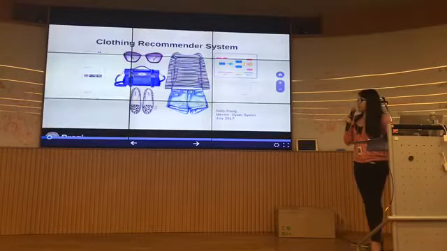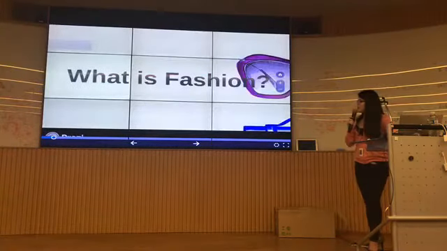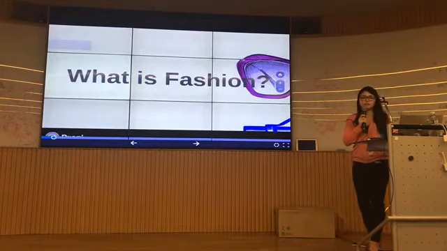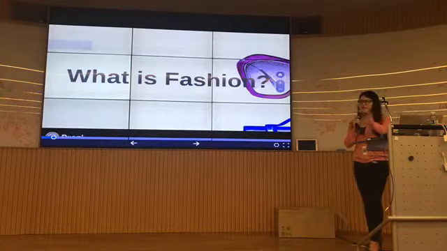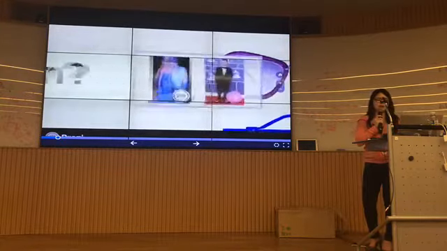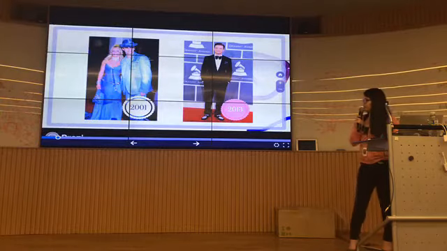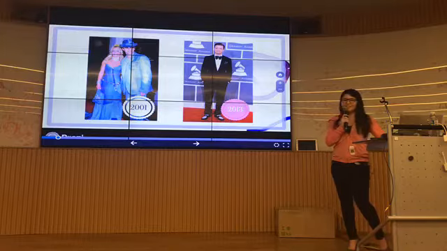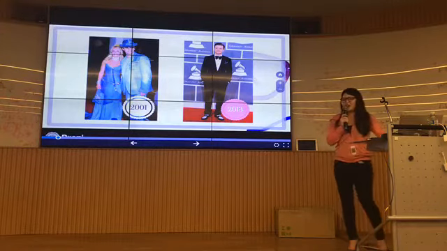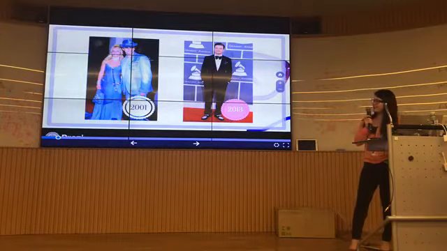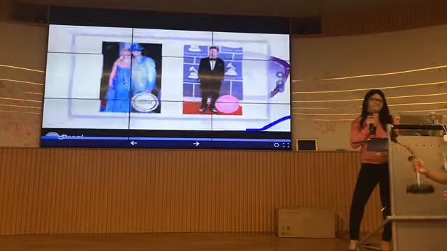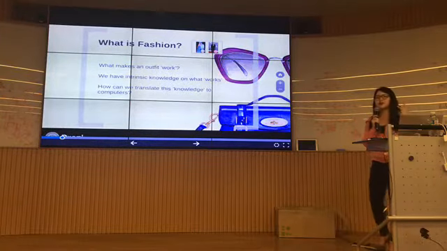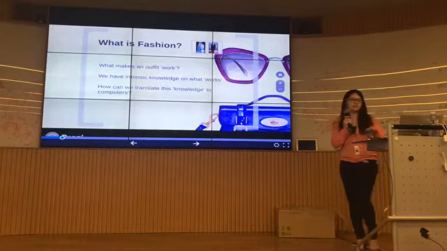So a question I wanted to ask is, what is fashion? And I touched upon this at the midterm, but maybe you guys on this side haven't seen this slide yet. So this is Justin Timberlake in 2001, and this is Justin Timberlake in 2013. Yeah, it looks kind of weird, right? How would you describe it? Why does the left one look really weird? So that was my question. What makes an outfit work? We have intrinsic knowledge of what works. And how can we translate this knowledge to computers?